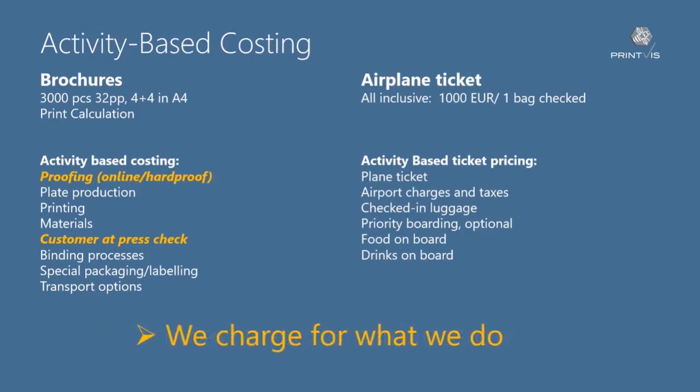Once we can say with certainty what happens if, then we can start automating our calculation. We can also start considering customer options. Will they require being on site for a press check? This has a cost consequence, extra time where the job is on the press, with the machine standing still as we discuss the job with the customer. So, an extra charge to the customer should be factored.